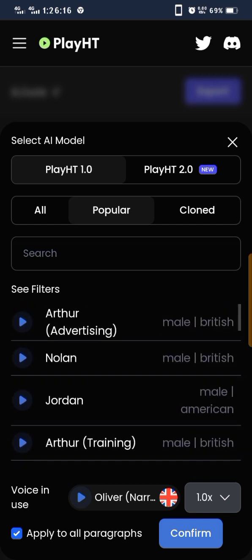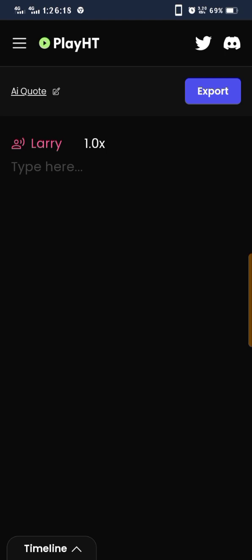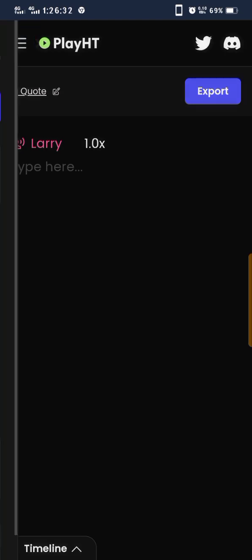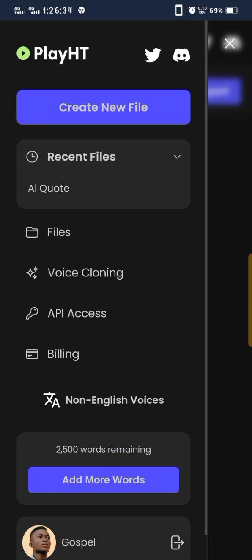All right. So before we leave here, there is something very important which I need to tell you. In Play HT AI, you can clone your own voice, and it will read that article in your own voice. Yes, how do you do that? Click on these three lines there and click on voice cloning. You can see it right here, where I'm marking voice cloning.